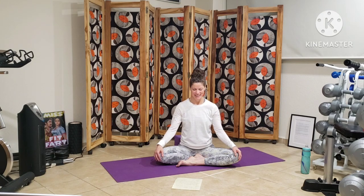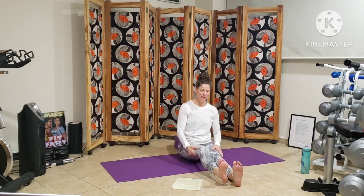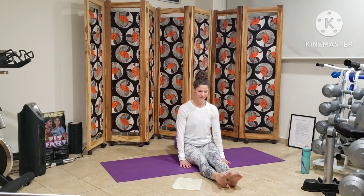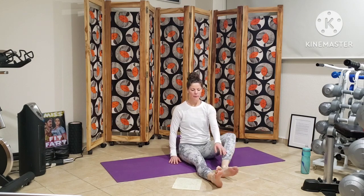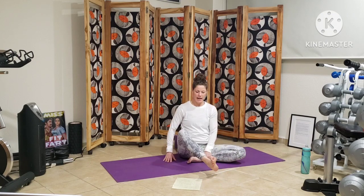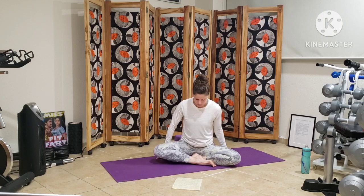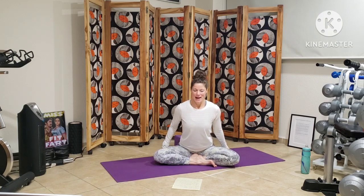Sighing it out. We'll extend our legs in front of us before shifting to the other side, giving the knees a little wiggle. Maybe even the feet. And then slowly we'll bring our left leg in and our right ankle in front of the left. We reposition for some side bends.